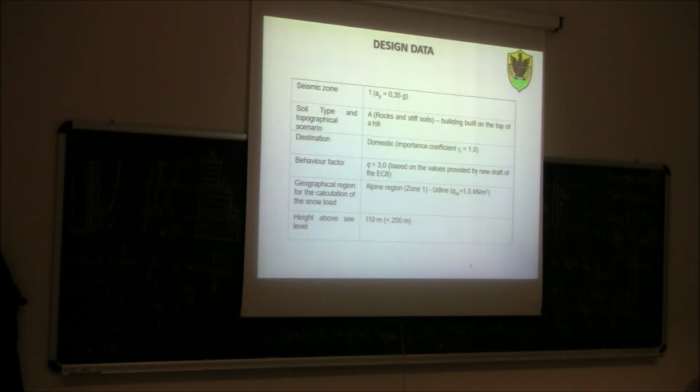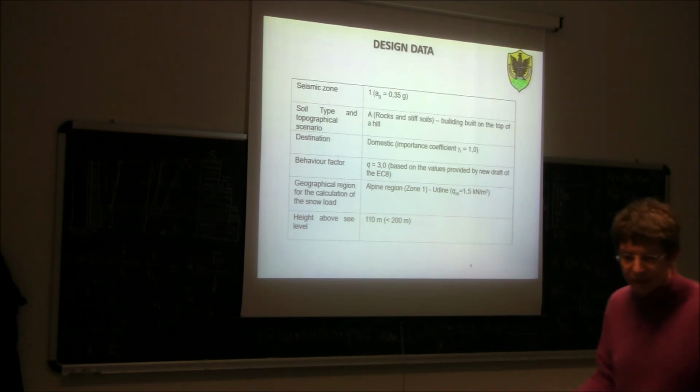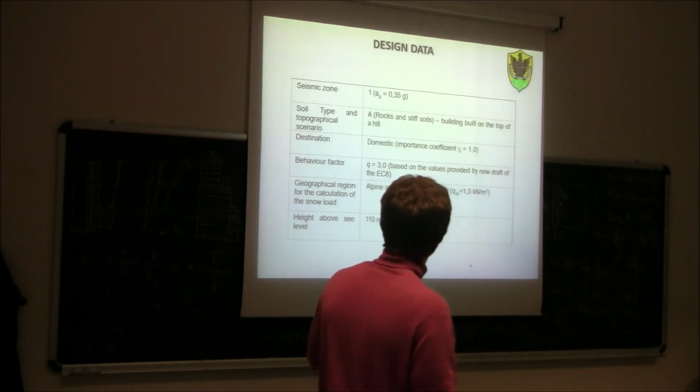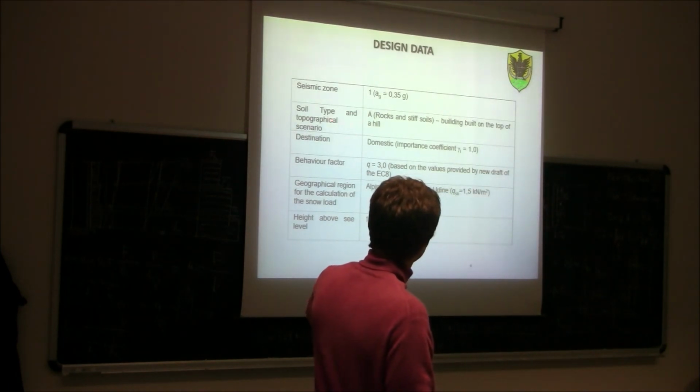The only difference being that here you are going to use a different Q factor. So the design spectrum here will be reduced compared to the other, because for the other you used a Q factor of 1.5. Here we're going to use a Q factor of 3, or 2.5 if there is a cross-lam building. Otherwise, if there is a light frame building, 5. Okay? And in this case, soil type A.